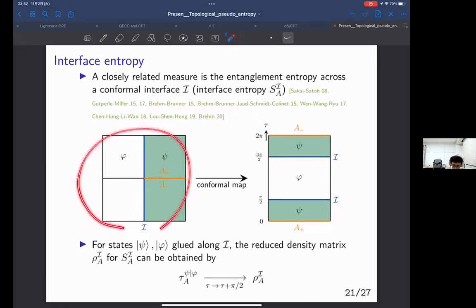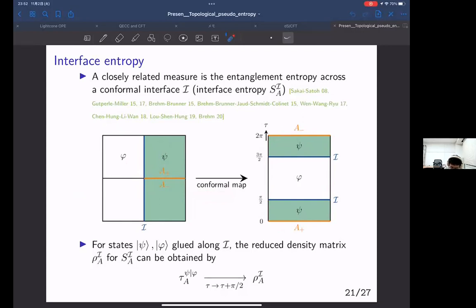But in this case, you can also use conformal map. So if the theory is conformal, you can use the conformal map. So in this case, to make a replica partition function, you basically cyclically glue. You first cut out this Riemann surface along region A, and glue n copies of this Riemann surface along this direction. So after the map, this is a tau direction, and after the conformal map, you end up with just a cylinder again. So this is a cylinder.